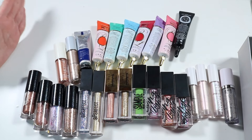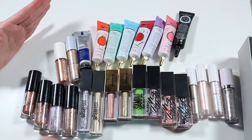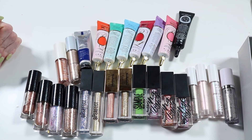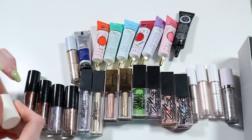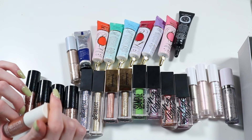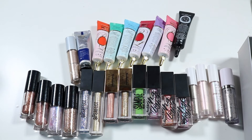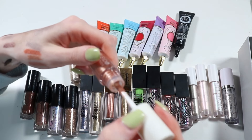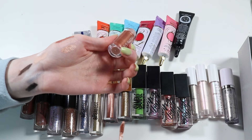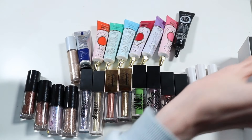We have a good few liquid shadows here. I don't know how many I'm going to get rid of because I do love my liquid shadows a lot. A couple I think I will get rid of. We've got this one from Kaleido Cosmetics — the Astrolite highlighter. It's kind of a coppery sort of shade. I'm never going to get that on my face because I'm never that dark, and also I'm not going to use that kind of colour on my eyes. So you can go.